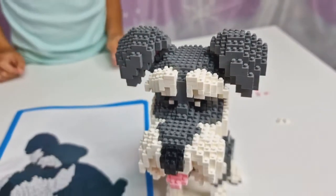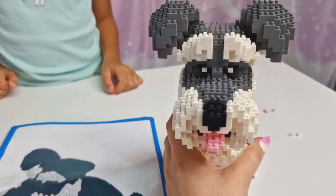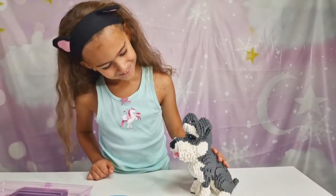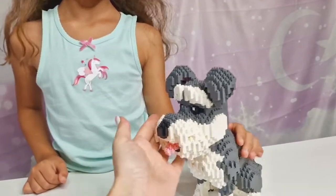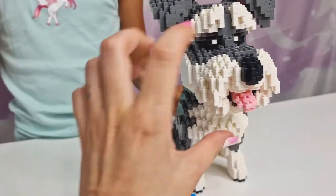And the final piece, and we are done, guys. Oh my gosh, such a cute husky. And it's so big, Tanya, look at him. So adorable, and I just love the cute nose and the tongue that's sticking out.